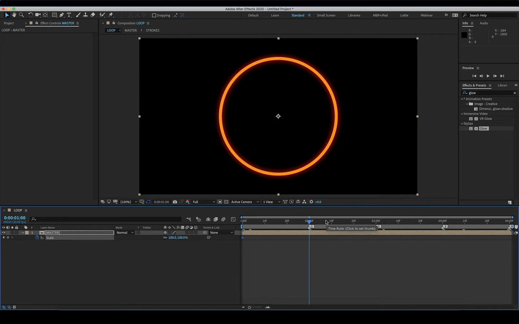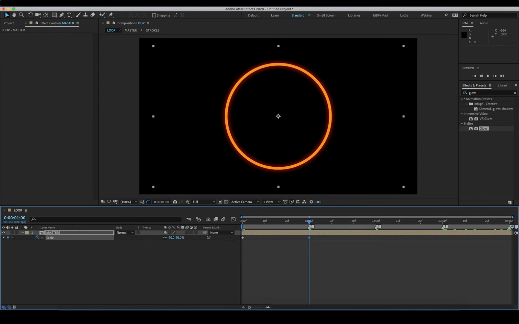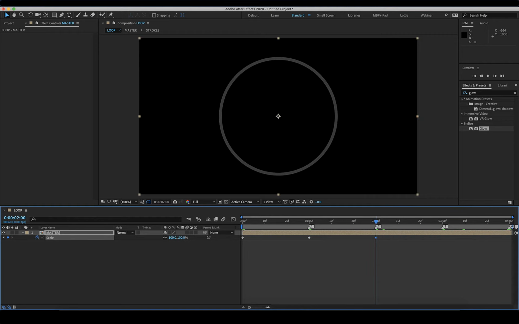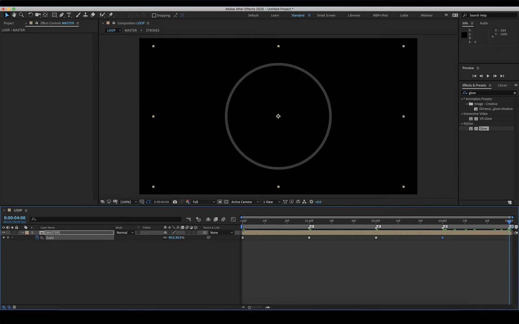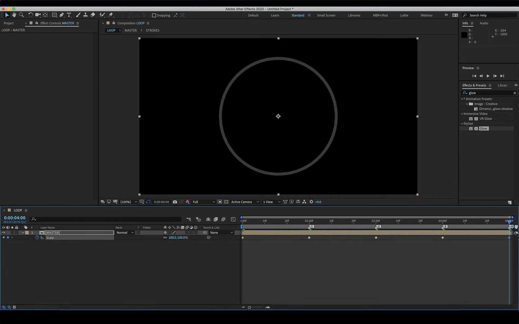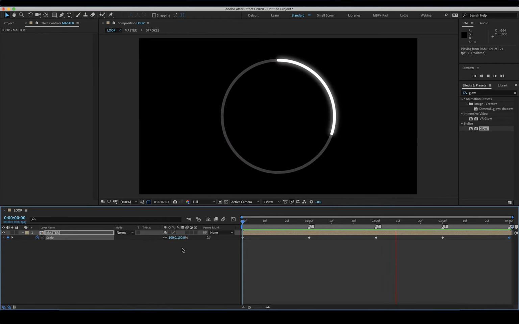And at marker number 1, I'm going to make this 90%. At marker number 2 is going to go back to 100%. And marker number 3 is at 90%. And marker number 4, 100%. It's so much easier if you make markers, so you can jump straight over to the markers just by hitting the numbers on your keyboard. So much easier. So let's have a look at it. So it's going to grow and then it's going to start pulsing.